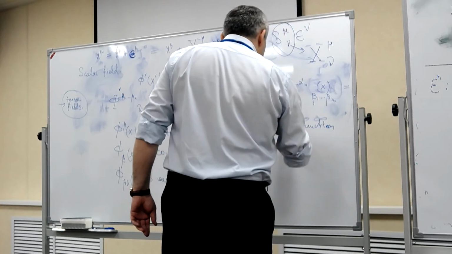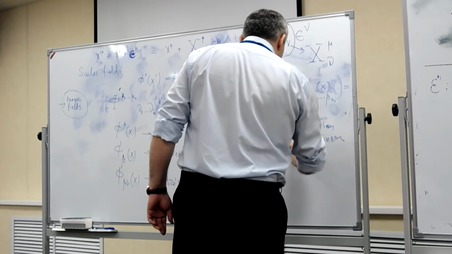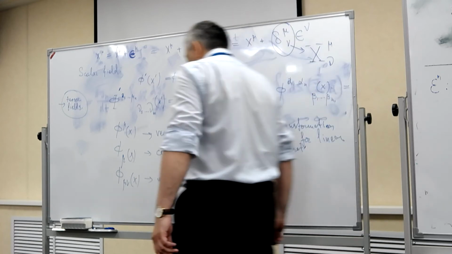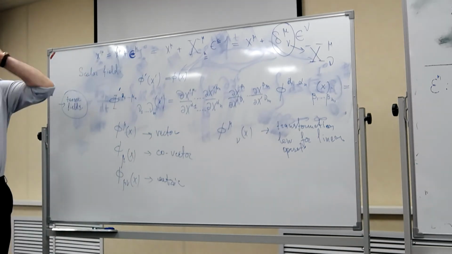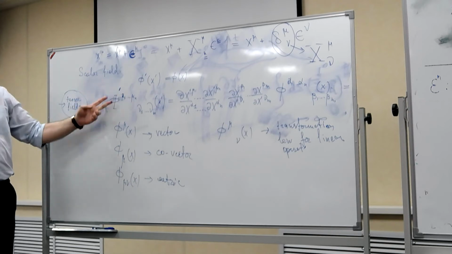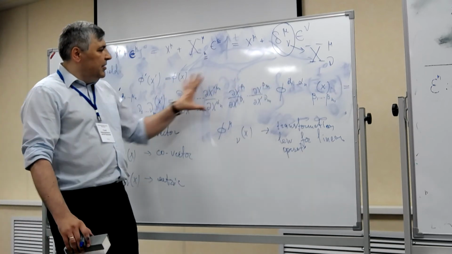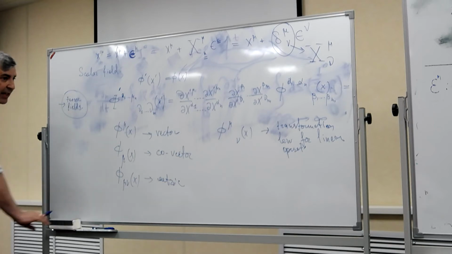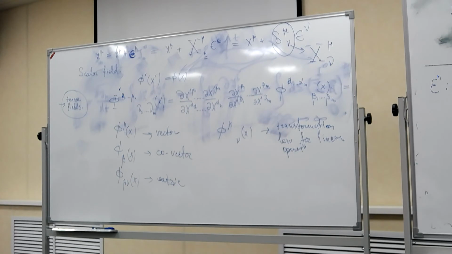And so as a result, I get the following expression: d mu phi, d nu phi, minus delta mu nu multiplied by the original Lagrangian. This is how this current T mu nu looks like. And the conservation law, which we expect to take place from Noether's theorem, looks like this for any nu running through the indices 0, 1 up to d minus 1.